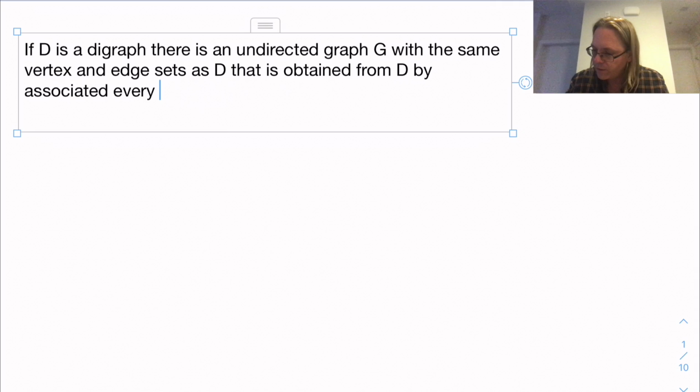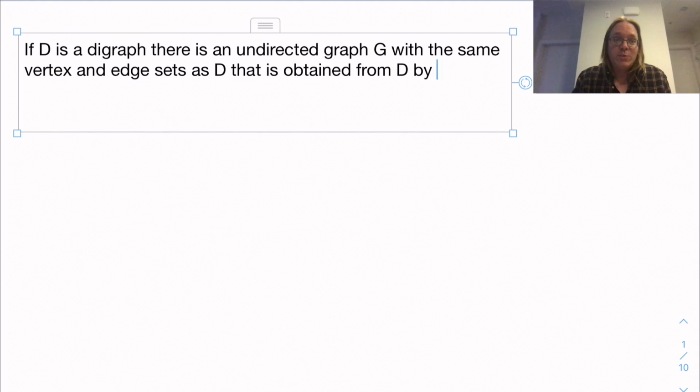Let me say this a little differently. It's the same vertex and edge sets. It's obtained from D by just forgetting the orientations. So what are we going to do? I'm going to take an edge U comma V and turn it into an edge with ends UV.